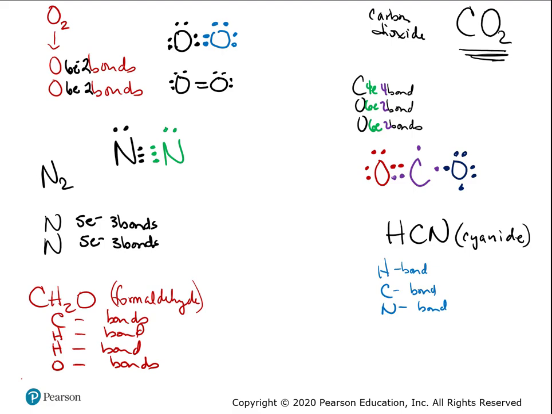Okay? But look at the blue oxygen. The blue oxygen has how many? 7, because there's that 1 dot underneath that doesn't have a pair. Carbon still has 1 dot above that doesn't have a pair. So this one and this one, they need to move between the carbon and the oxygen. And I don't have to put them between the red oxygen because the red oxygen has 8, so it's done. But the blue oxygen is the one that doesn't have an 8, an octet. So I need to pair the single electrons of the carbon and that blue oxygen, moving them in between. So this one moves and this one moves.